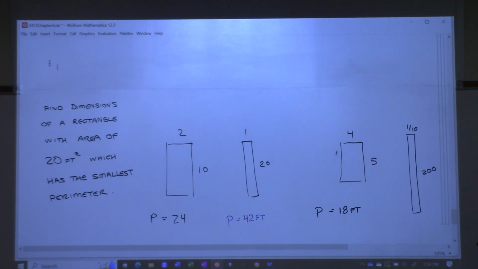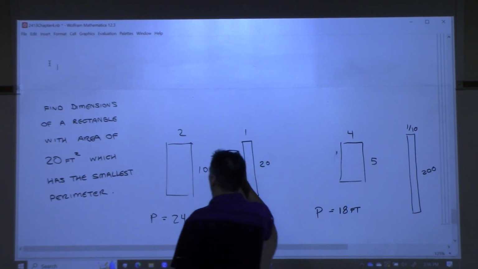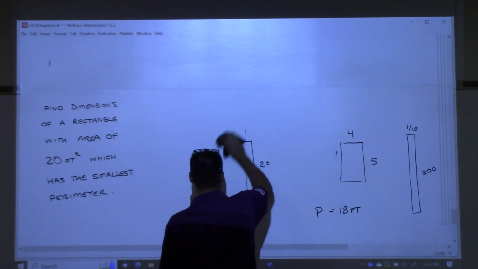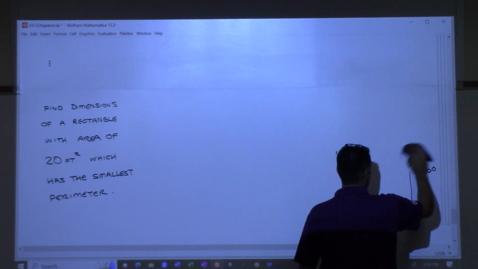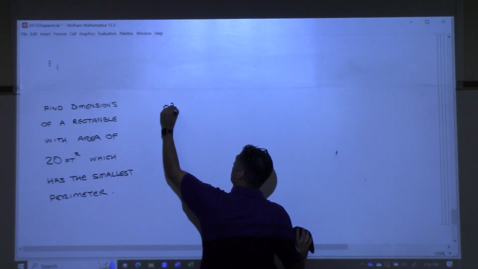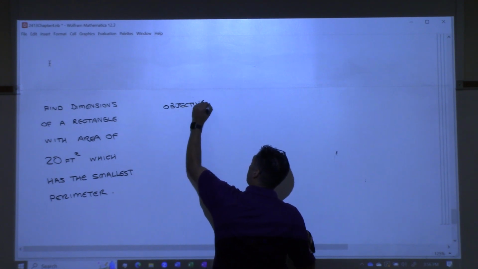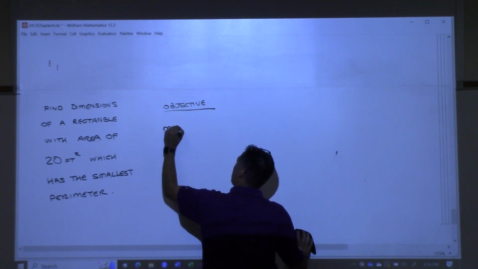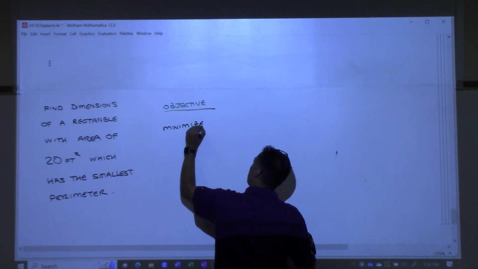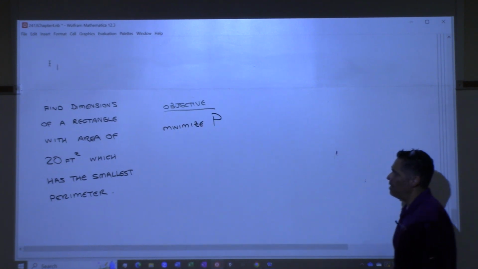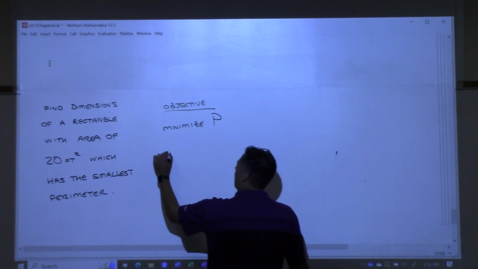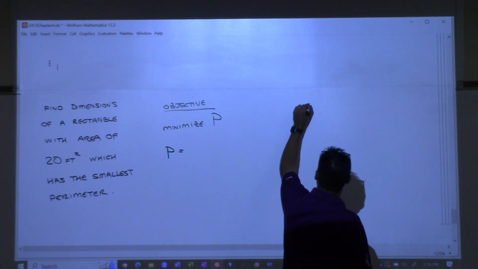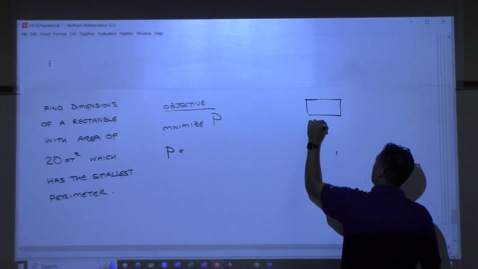Not a fixed perimeter. This time our perimeter can be whatever. It's a fixed area. So I'm going to start with my objective. What's the objective? What is the thing we're trying to find the biggest or smallest of? Perimeter, right? Okay, so the objective, this is the way we write this, is to minimize P, since you understand minimize perimeter, right? That means I need a formula for P. And the formula for P is going to be based off the picture of a rectangle that has been pretty generic at this point, L and W, right?